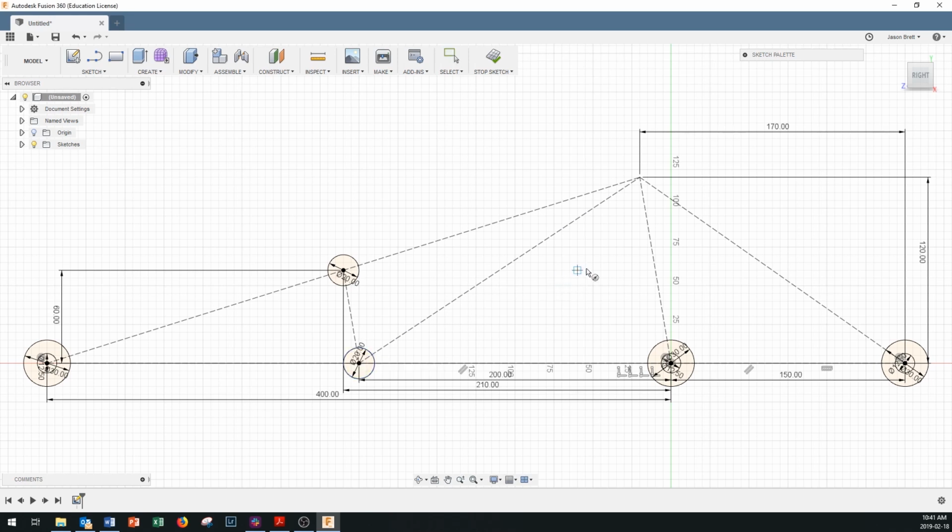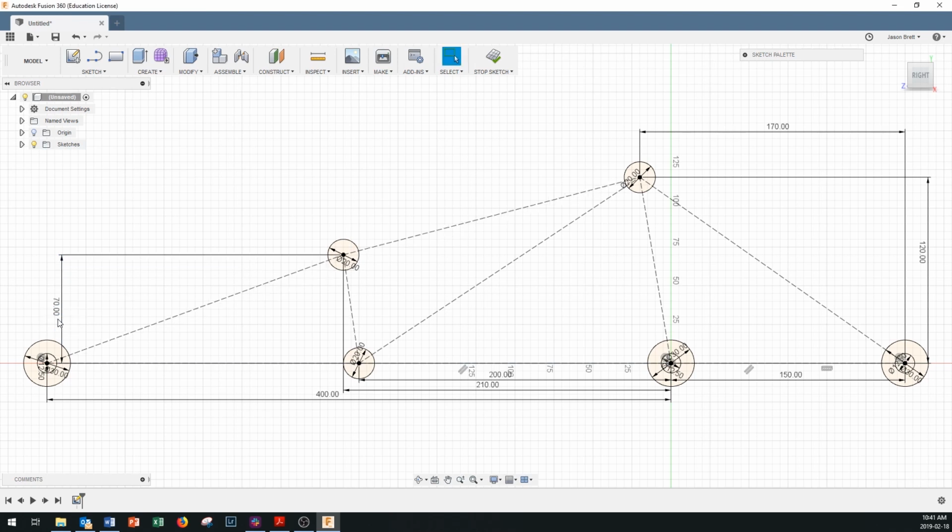And C for circle, 20 millimeters diameter right there. Now again, the really cool thing about having made this parametrically is that now when I come along and I change some of these parametric dimensions, for instance, the 60 millimeters right here, if I change that up to 70, pop, the node moves along with it. And if I want to move it out a little bit further, I can come down here and I can change it to 220 and it moves out that way.